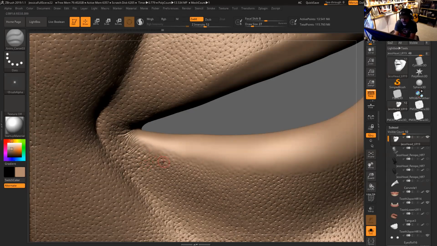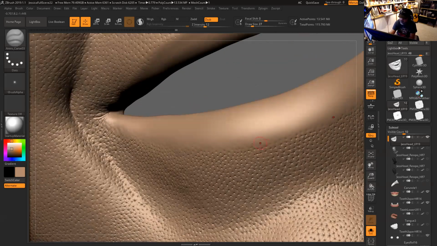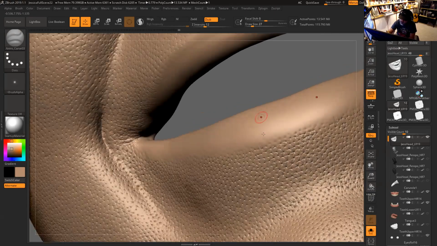I normally don't do the same direction every time, so I go down a little bit and then I go up, kind of like a zigzag. Pressing the Alt button to keep it like that, or you can just click the subtract and then you don't need to press Alt, so you can rest your finger. So let's just smooth it out, just the borders, and when I get more towards the center here, I'm going to start doing it quite a little bit more straight. But again, this whole thing is probably going to get a little bit more smooth at the end. I'm just going to be adding those smaller ones here.